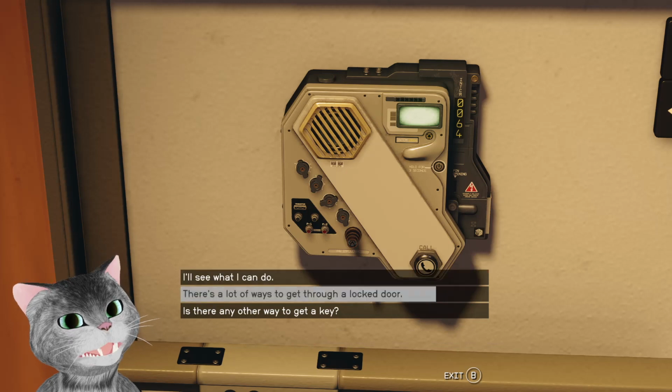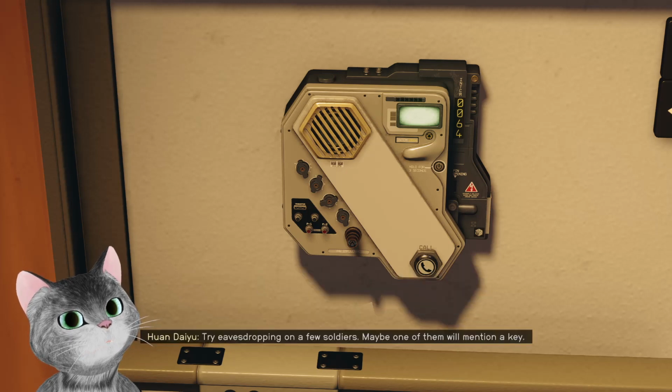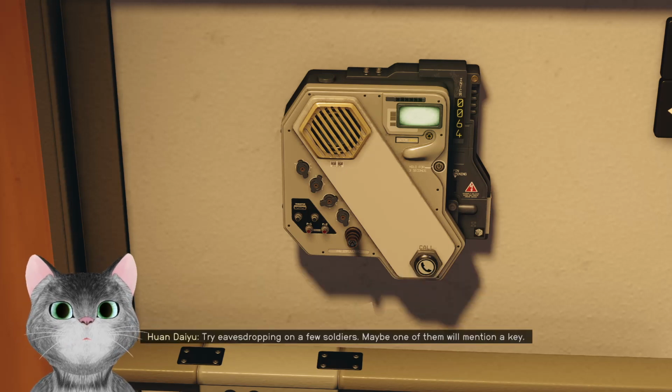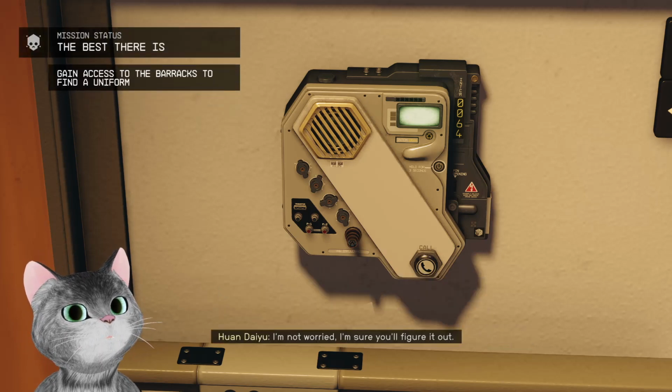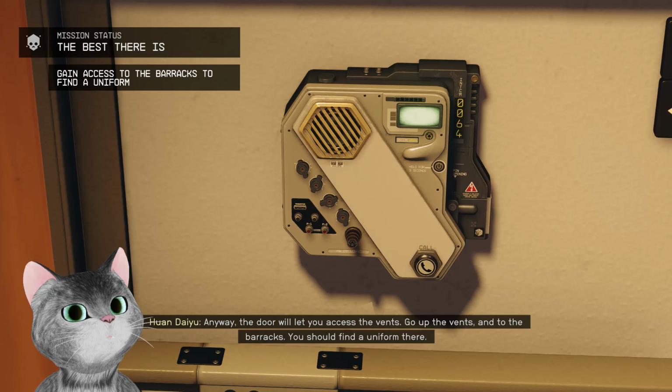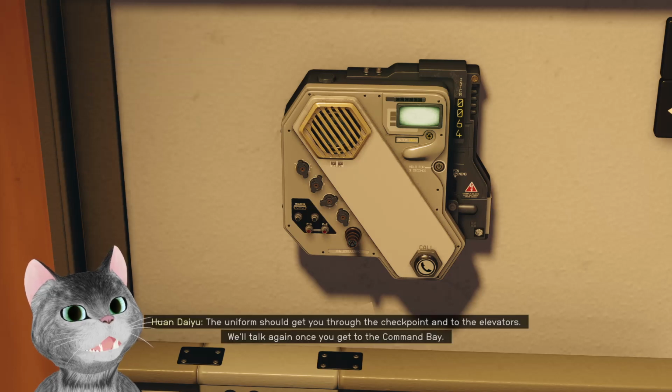Is there any other way to get a key? Try eavesdropping on a few soldiers. Maybe one of them will mention a key. Okay. I'll see what I can do. I'm sure you'll figure it out. Anyway, the door will let you access the vents. Go up the vents, and the uniform should get you through the checkpoint and to the elevators.